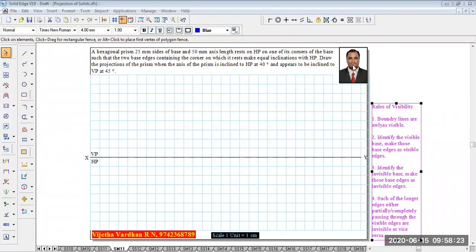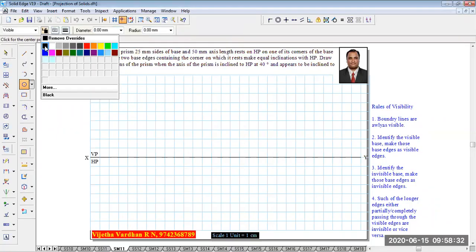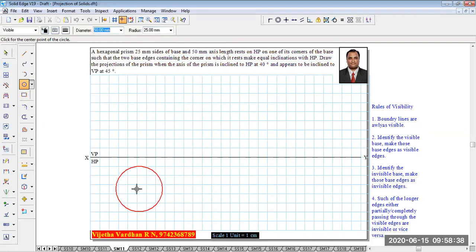Now, to construct the manual drawing, we know that the side of the hexagon is given as 25 millimeters. Using your compass, I repeat, using your compass, set the radius equal to 25 millimeters, locate a point anywhere below the XY line properly, and then draw a circle like this.